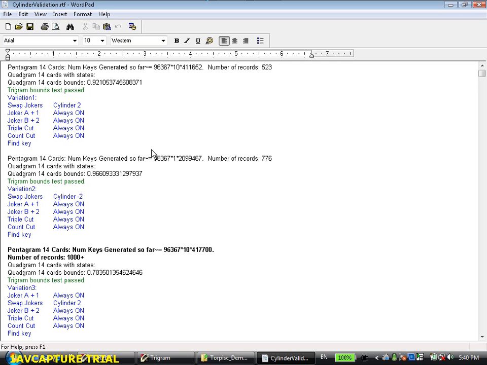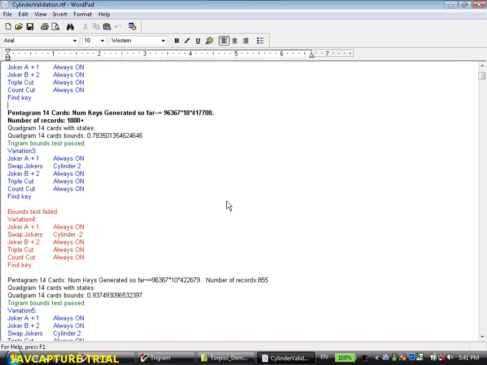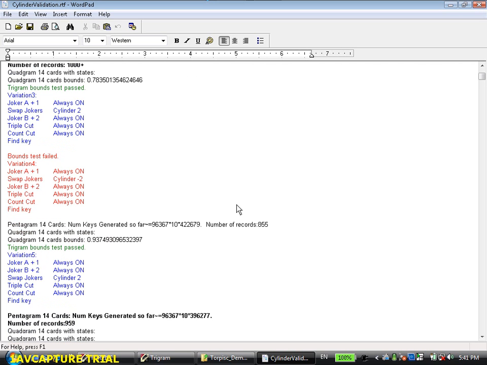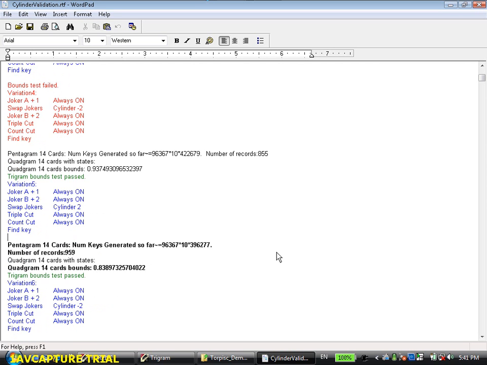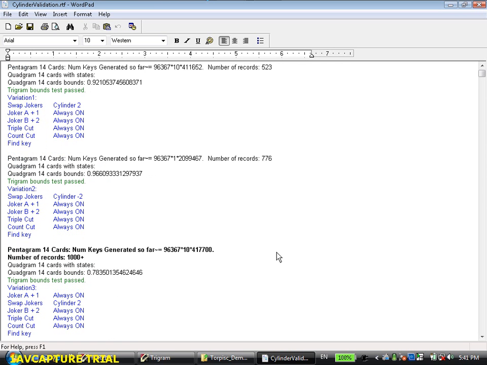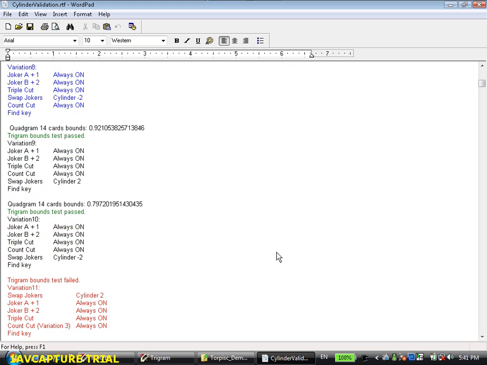Good examples are swap joker, joker A or B movements, in conjunction with doing whatever you can to make the states more random, plus fixing the glitch in the count cut step. If your design takes advantage of all of these three concepts, then you are rest assured that you would be able to find a good design.